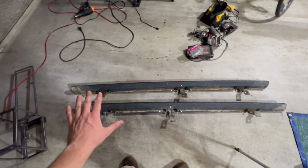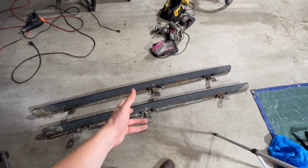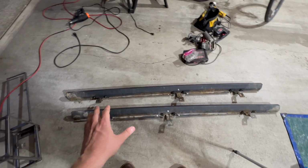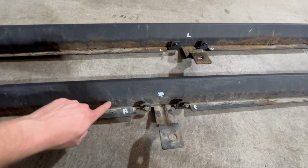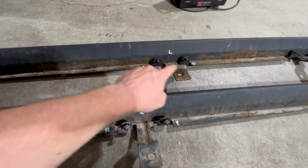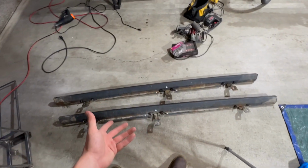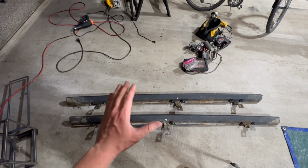Well, I have these parts laid out. I think they might be symmetrical when they're flipped around the correct way, but also they're a little bent from the years of being used as a Jeep should be. So I just went down with a little construction grade pen, got left driver, right passenger. Hopefully I won't be able to mix them up. I'm sure I could, but hopefully I won't.